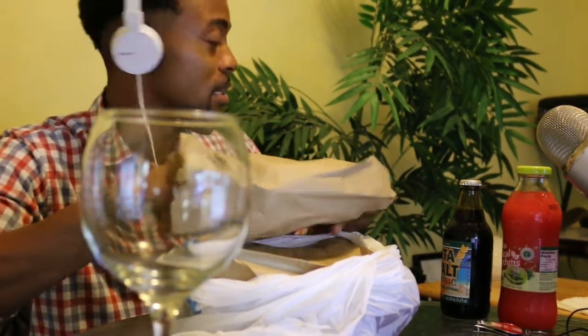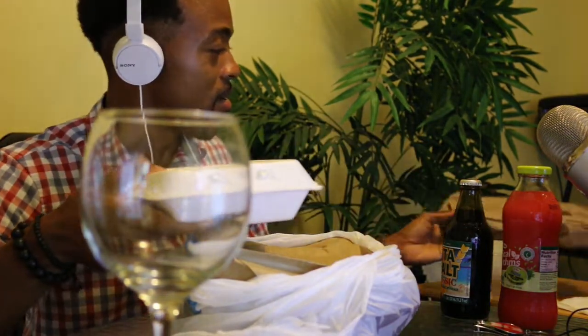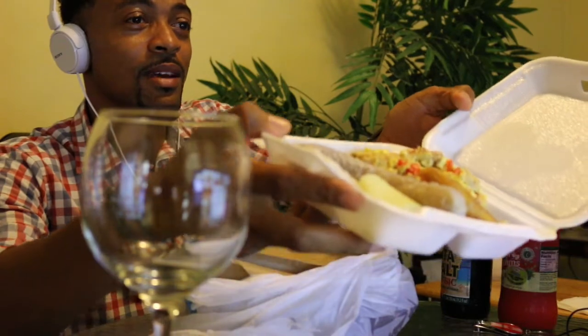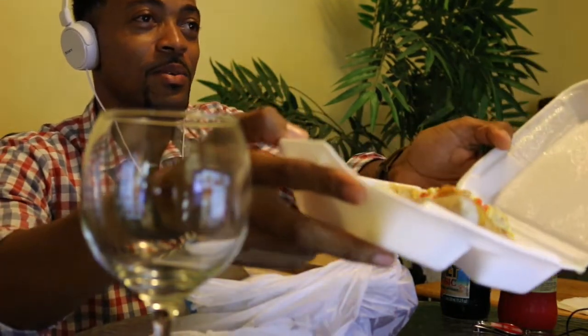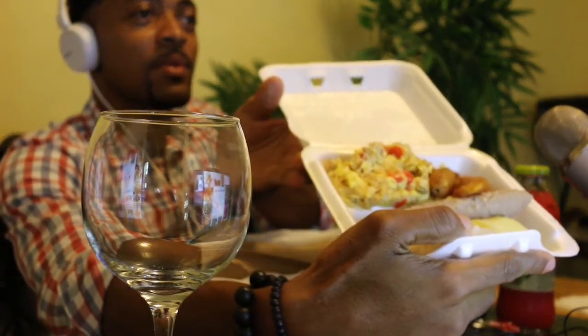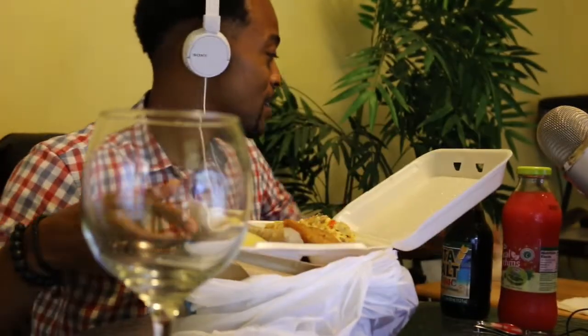So this morning I ordered ackee and saltfish with brown sauce. Let's take a look. Check this out. The original setting. So that's the ackee and the saltfish, and that's a small.